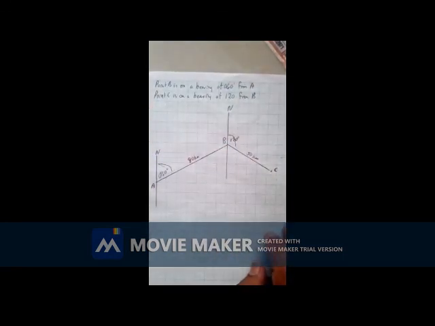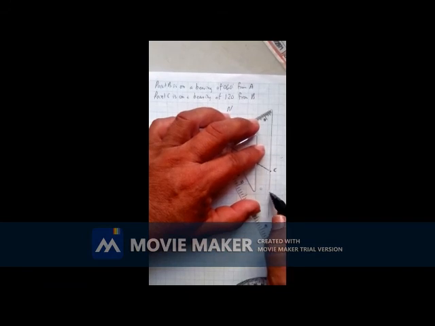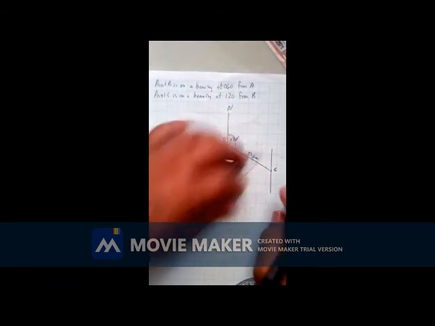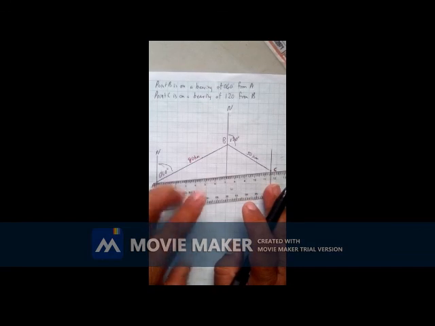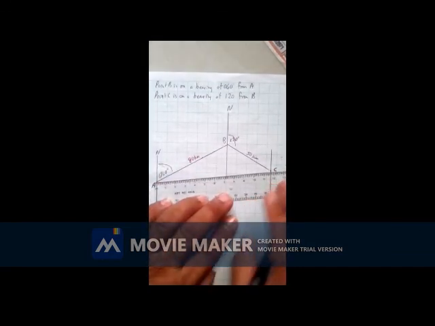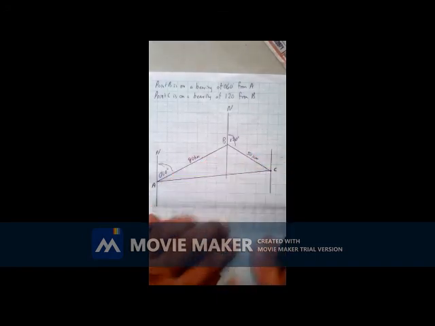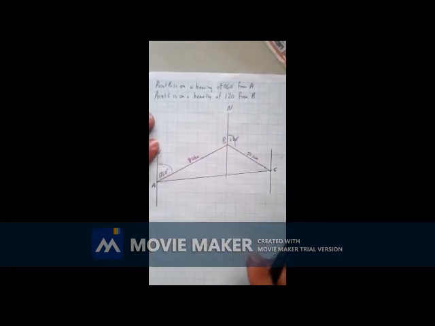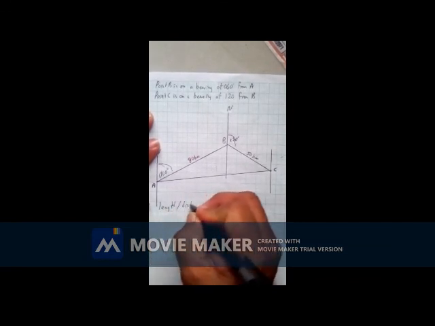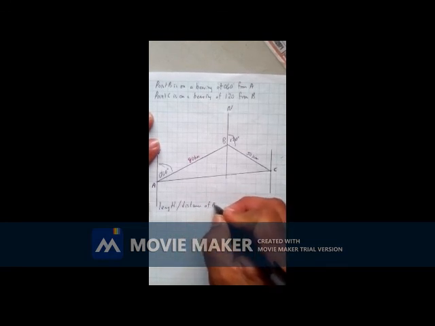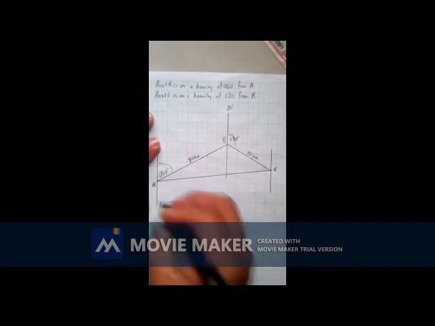Okay, so let's join this point to this point and see what we have. So roughly it is at this position here. If this was a scale drawing, we could easily take a ruler, draw a straight line and measure the length, but it's not a scale drawing, it's just roughly. Okay, so we join those two points. Now I want to write here, we want to know the length or distance of AC, or length of C from A or A from C. Okay, that's one of the questions.